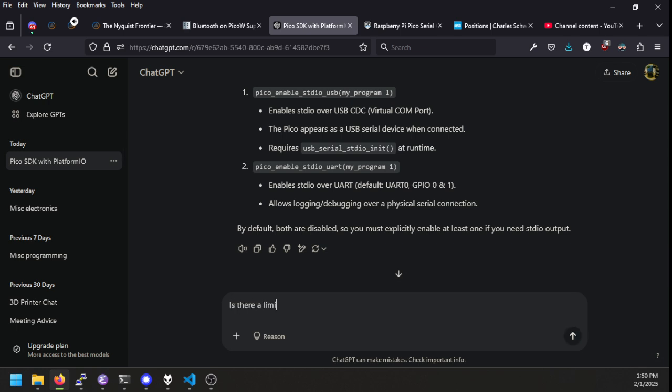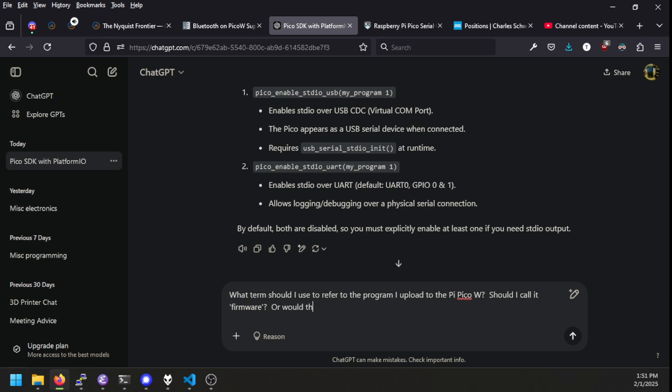Is there a limit to how many times I can rewrite the... Okay, first of all, what term do we use? What term should I use to refer to the program I upload to the Pi Pico W? Should I call it firmware?